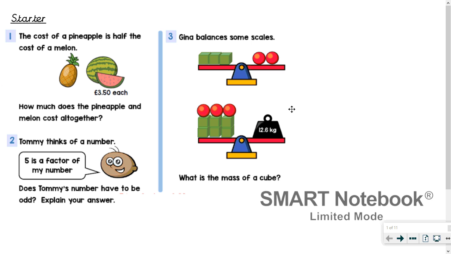As usual, we are going to start with our three starter questions, and they are to do with different areas of maths. Number 3 is similar to the one we did yesterday, so when we started to think of ratios, that's one way we could do it. So what I'd like you to do is, in a second, pause the video, have a go at these, then unpause, come back, and we'll talk about the answers. So give it a pause, have a go for me, get warmed up.